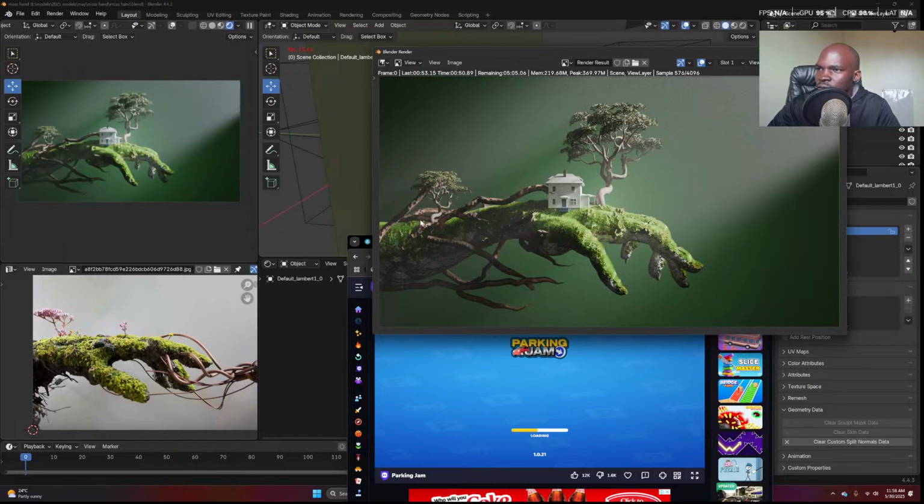The texturing on the road needs improvement. The details on the house look too plain.